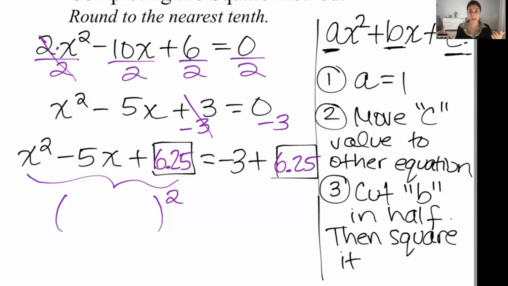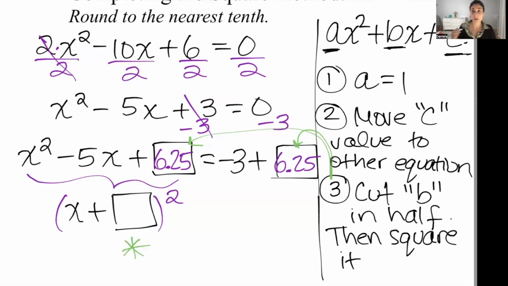That's where that perfect square is, because we're going to take the square root of that later, and whatever's inside the parentheses is going to break free. So the template is always going to end up being x plus or minus, depending on the problem, this box. So step number 3 is what goes in the first set of boxes. Now step 4 is, what's going to go in this box? It's going to be connected to what we did before.